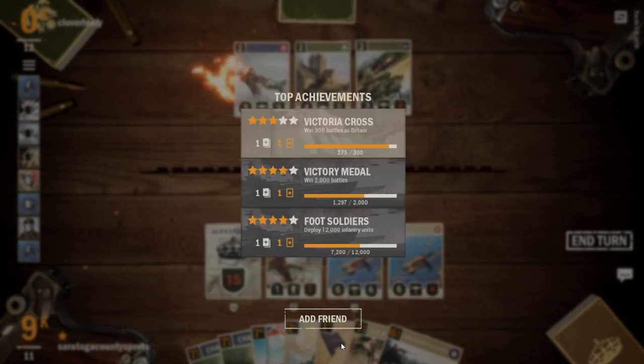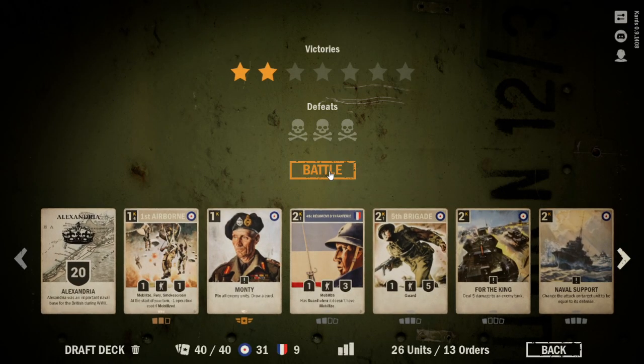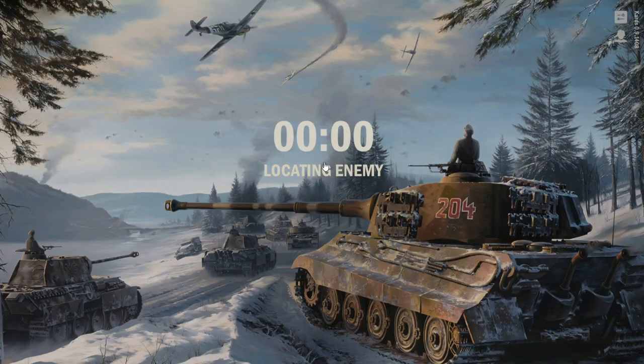Alright, Aces High. That's the name of the book I'm reading right now, is Aces High. Alright, so Monty has really slammed the door for us twice, 2 games in a row, so that's a good sign.